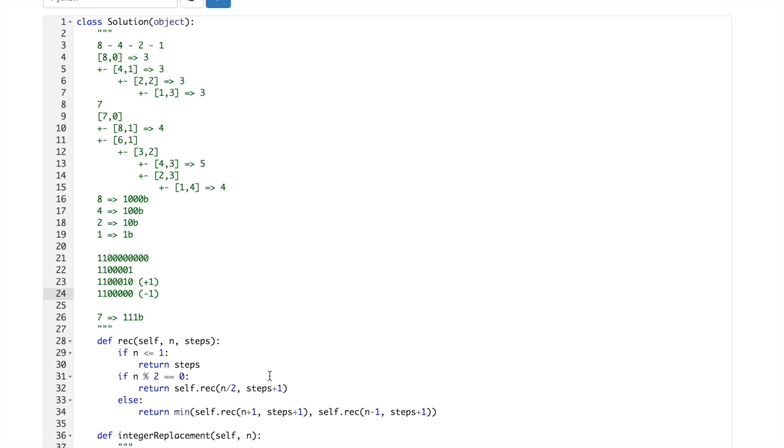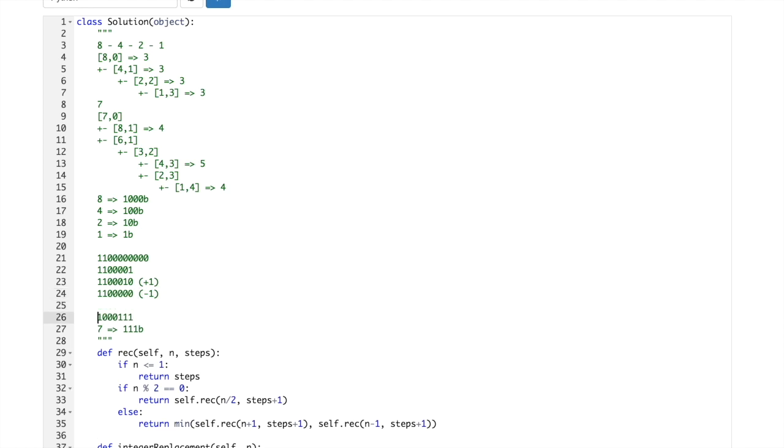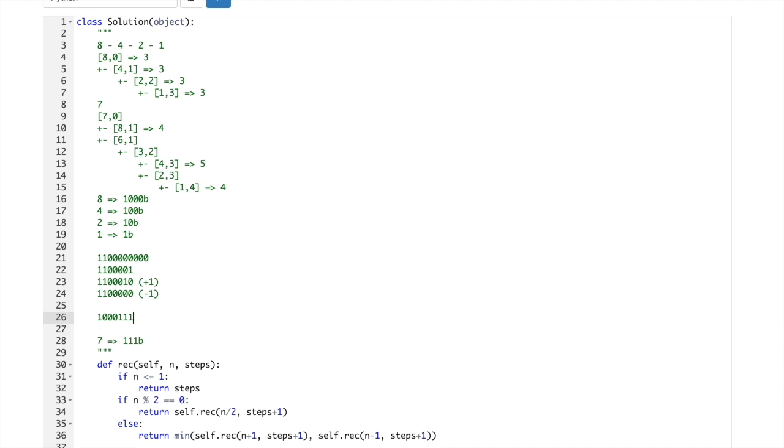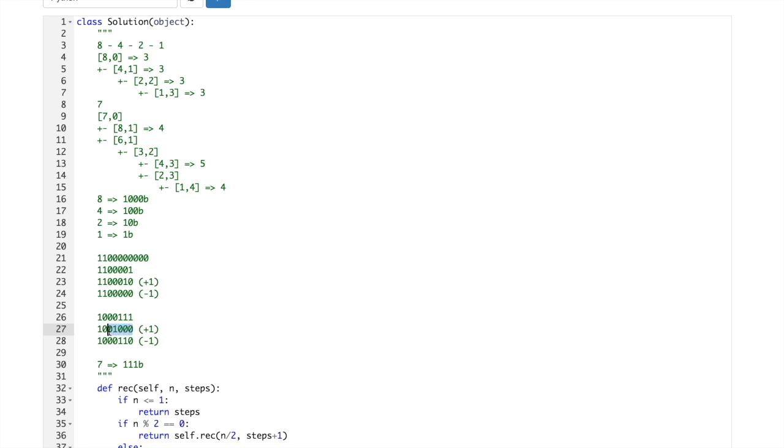So dividing by 2 is equivalent to shifting to the right in the binary representation. So boom, boom, we divided 2 times. Boom, boom, 2 more times. Okay. But what happens if we don't have a lot of zeros before 1? Like if we have this case, what do we have to do with it? If we add 1, then we will have this big number. And if we remove 1, we will have this number, which is a bit smaller, but it looks uglier. Why uglier? Well, because it has more ones. And the more ones it has, it means more things we have to do with it in order to turn it into 1.